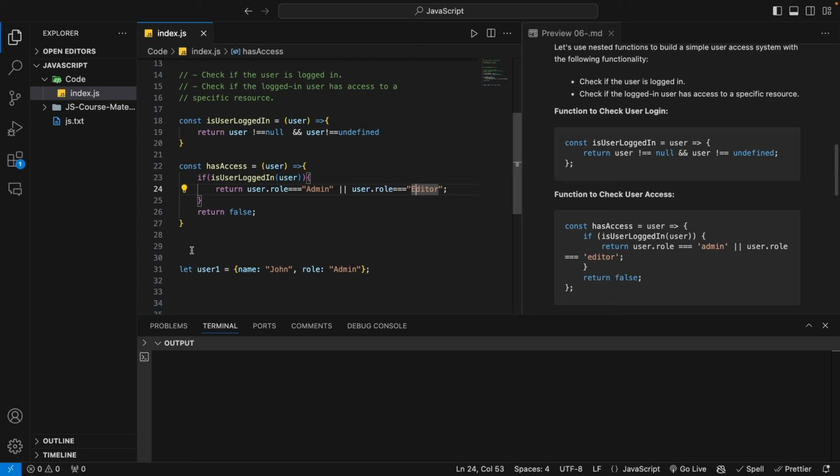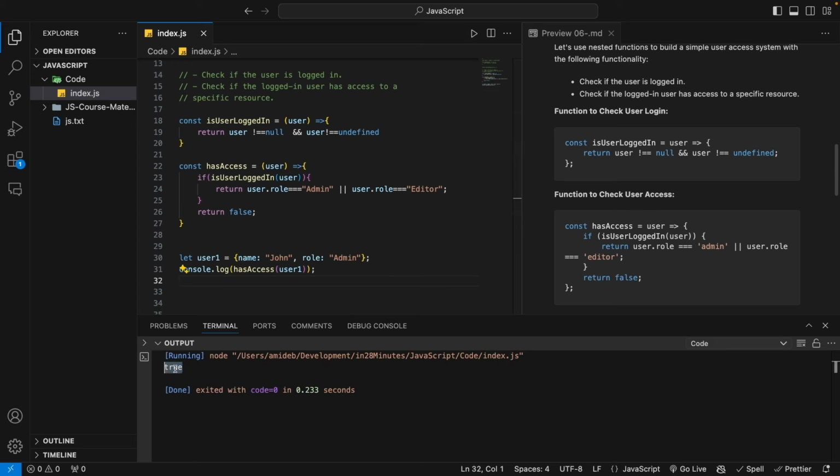So now we have our first user1, whose name is John and role is admin, which is a proper user. The value is not null or undefined. So obviously it has the role admin. Let me do a console.log of hasAccess and check whether user1 has access or not. If I run this, it will return true.